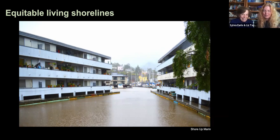But it is so important to your point that we often do see communities where all the money for restoration or for flood control seems to go into more affluent areas, or you get whole communities that are now being targeted for displacement through buyback programs and so forth, where they're just being told, you know, you can't build here anymore. We're going to move you upland.